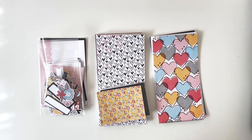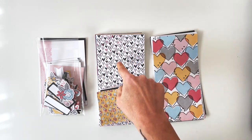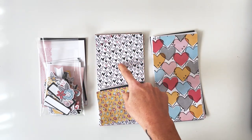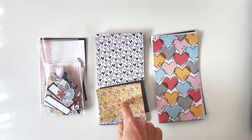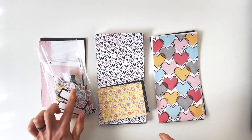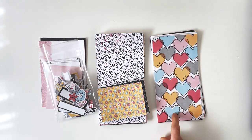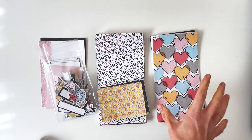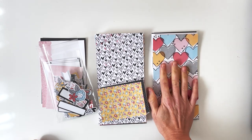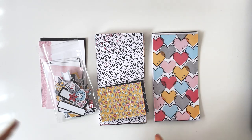collection. So let's talk about what this collection is. It includes, of course, a digital kit and 12 by 12 papers, or you can get the traveler's notebook papers, the pattern cards. There are two sets of journaling cards, three sheets of stickers, and as a bonus, this weekend only, you can get these traveler's notebook signatures for free with the purchase of the digital kit.